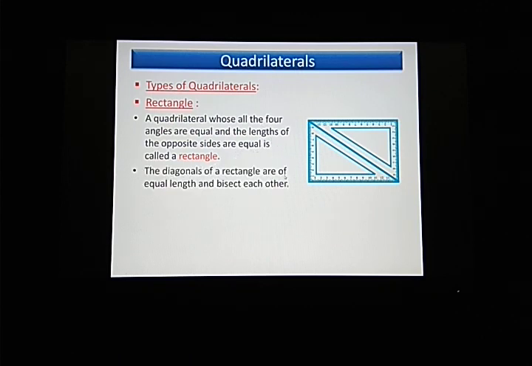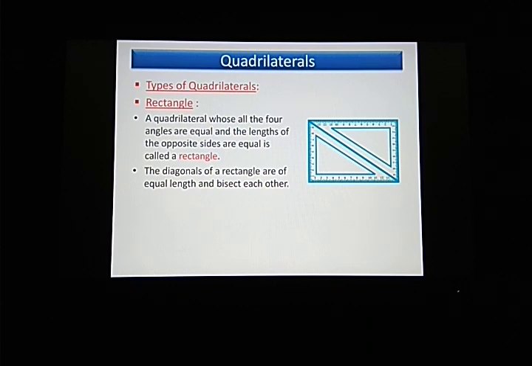Now, the diagonals of a rectangle are of equal length and bisect each other. Now, what are diagonals? This blue line, if you see where it is joined, is one of the diagonals, connecting one vertex to the opposite vertex. Here also, although it is not drawn, if you draw a line from this vertex to the other opposite vertex, that line will also be called a diagonal. So in a rectangle there are two diagonals and both these diagonals are of equal length.